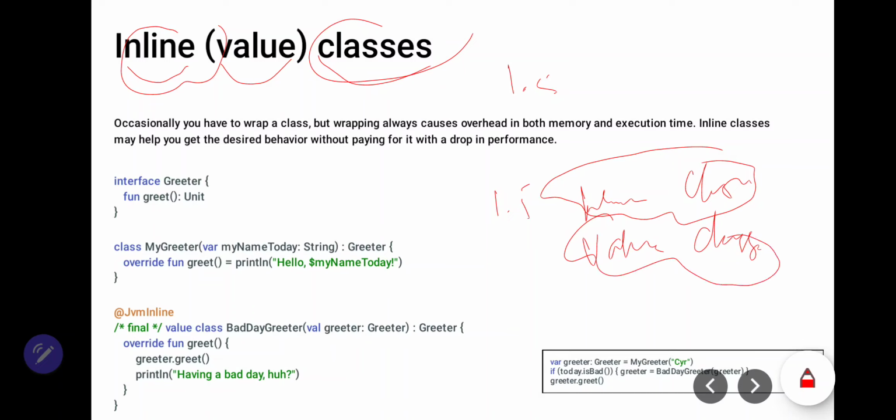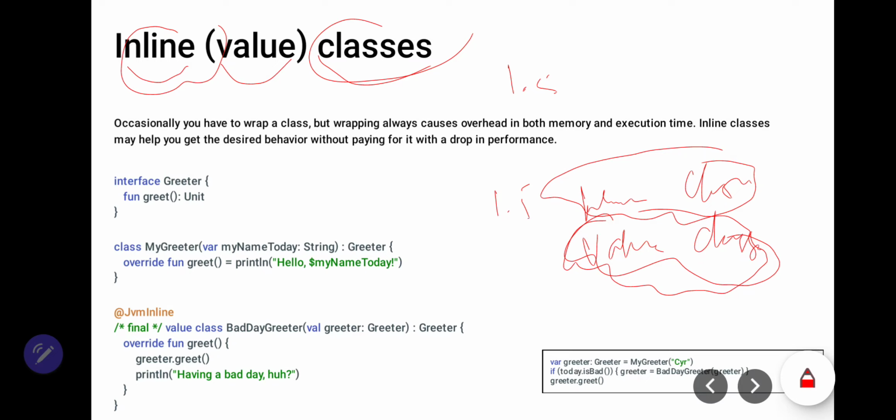And what is the feature of these value classes? The feature is for wrapping a single value without overhead. If we use these value classes, it takes little space, without overhead.